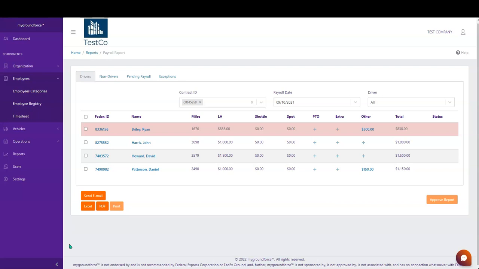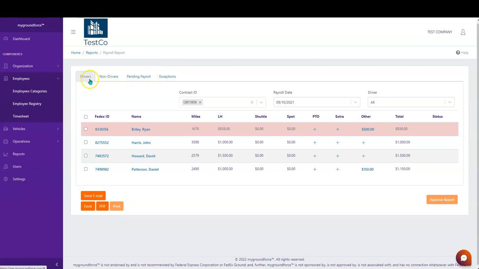So on the payroll report, I have a tab for driver employees, non-driver employees. I have a pending payroll tab, and I have an exceptions tab.